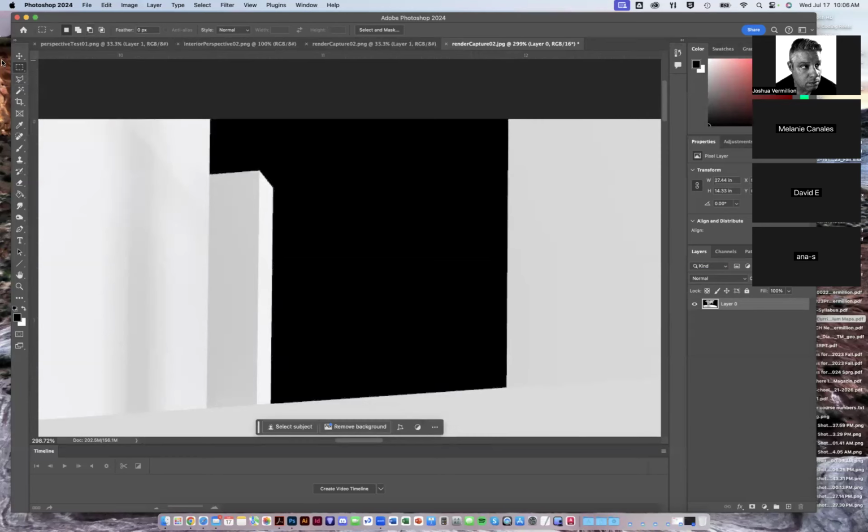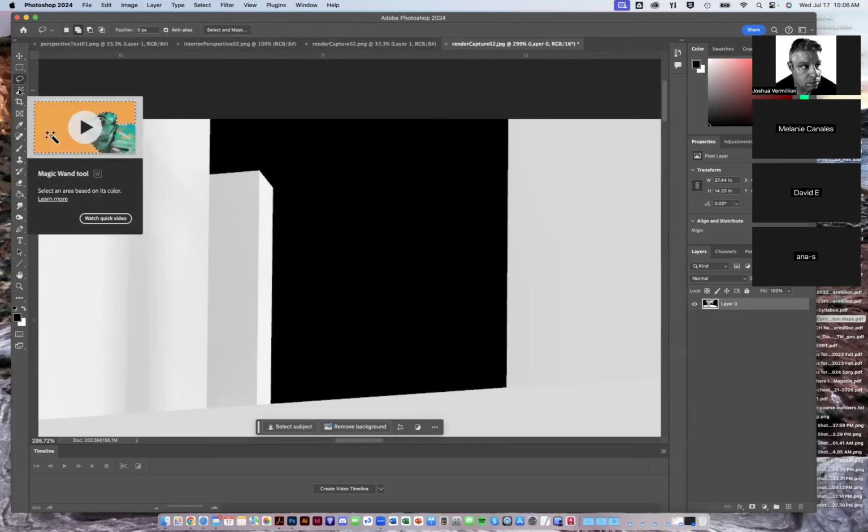Let's see here. Of course, the magnetic lasso tool is sort of a mixture of both. It's sort of freehand, and if you drag your cursor like I'm doing along edges, it tries to sort of figure out edges, right? By comparing the pixels and tries to make a shape. Again, it can be as accurate or inaccurate as you like, and how much patience you have.